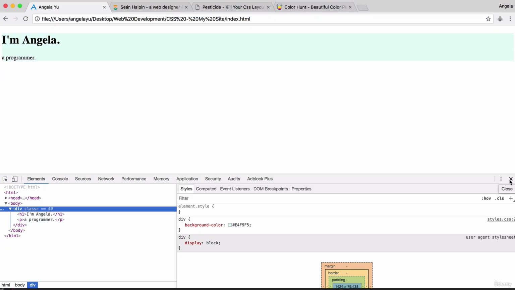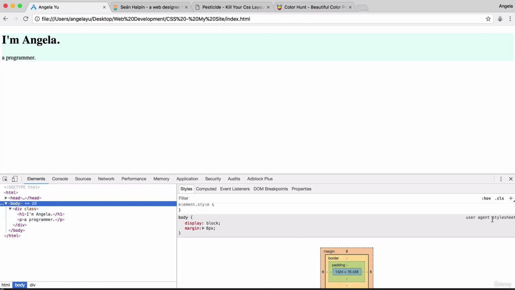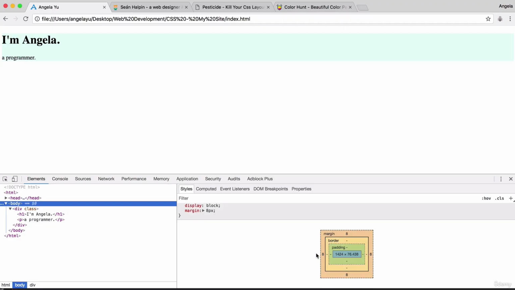Now the strange thing is, why does that div not go all the way to the end on the left and on the top? It sort of stops just about here. Why is that? Well, remember how we said that the browser inserts its own default CSS to style things? For example, how the horizontal rules should look, or how the H1s should look. Well, if you take a look at the body element, then you'll see that there's this user agent style sheet, which we know to be the default styles that are applied by the browser. And you can see that it has a margin of 8 pixels from all the edges.